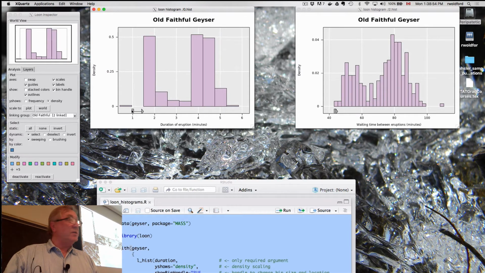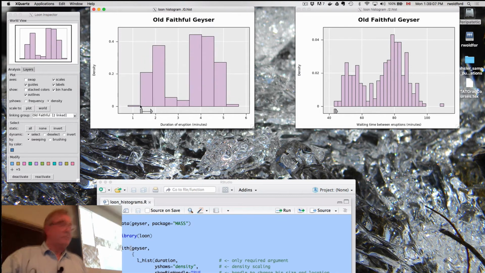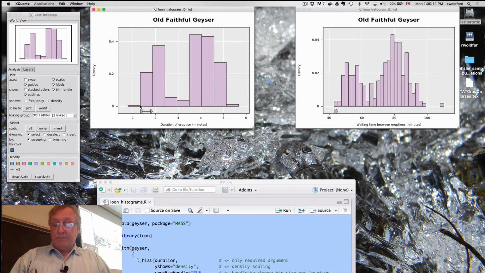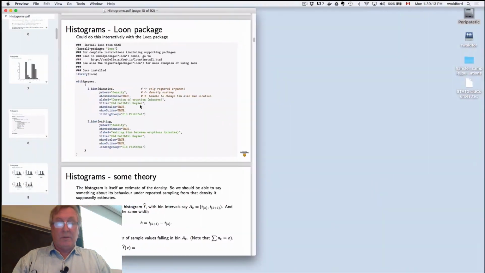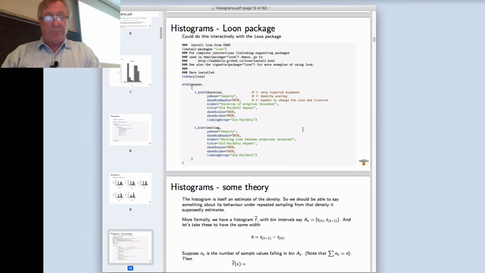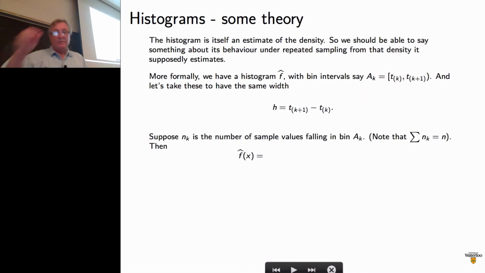So it's kind of worrisome that there's that much variability in what you see depending on where the bin boundaries are, right? So we'll just go all the way through this. So the bin boundaries are kind of arbitrary and perhaps something that we would prefer not to be so dependent upon. There we go. So you can play with that yourself.